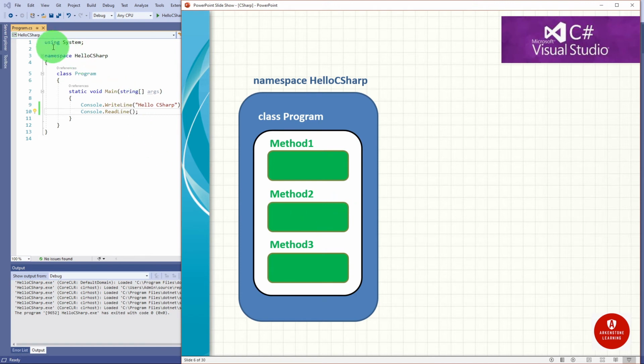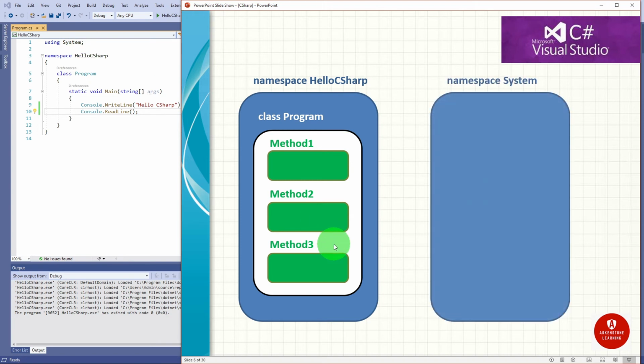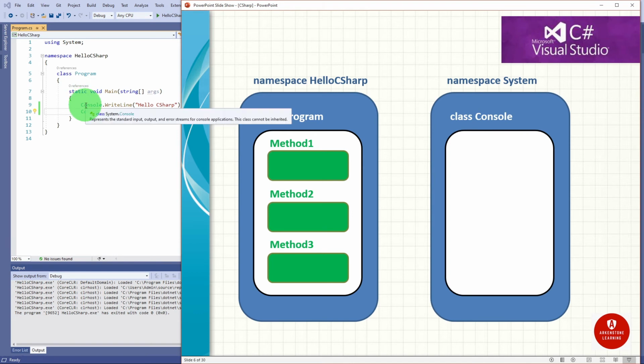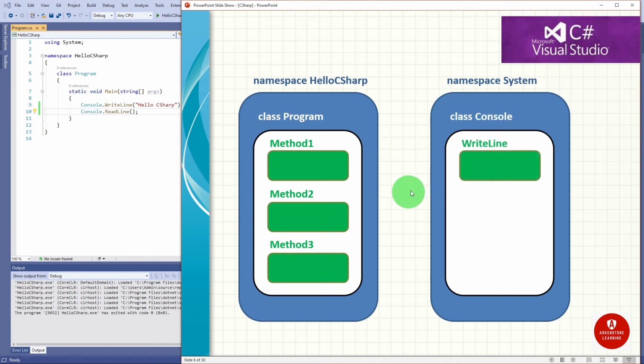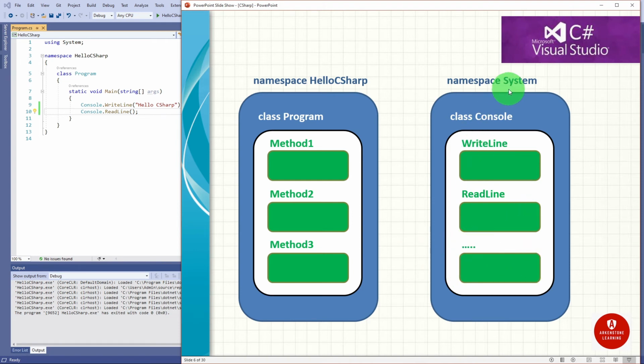And when we say using system, there is another namespace somewhere in the C sharp installation which is called system, and it has a class called console, and in there we have a Readline method. Similarly, there is a Write method, and there are more methods in that class.